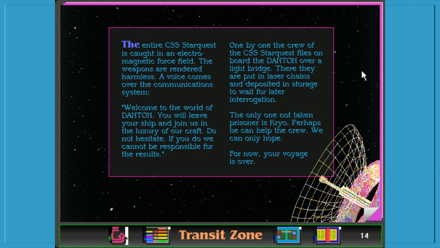One by one, the crew of the CSS StarQuest files on board the Danton over a light bridge. Ah yes, light bridges. There, they are put in laser chains and deposited in storage to wait for later interrogation. The only one not taken prisoner is Cryo. Perhaps he can help the crew. We can only hope. For now, your voyage is over.